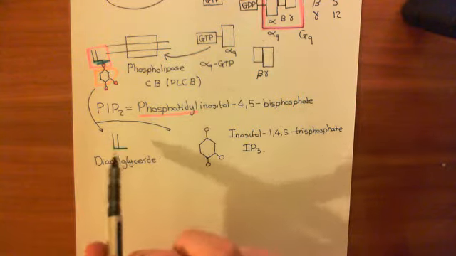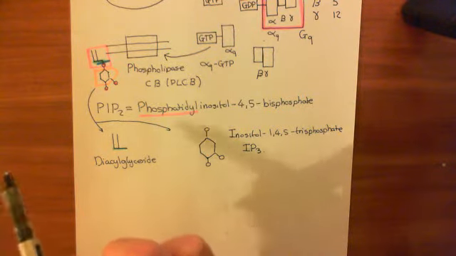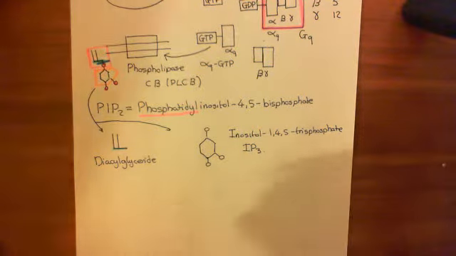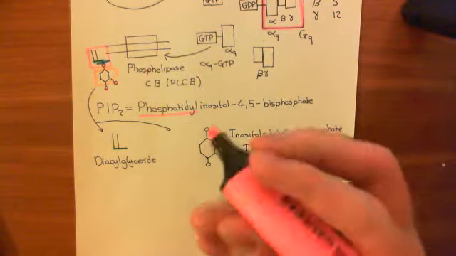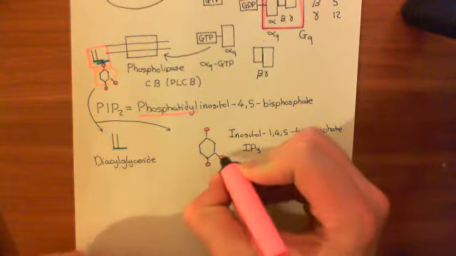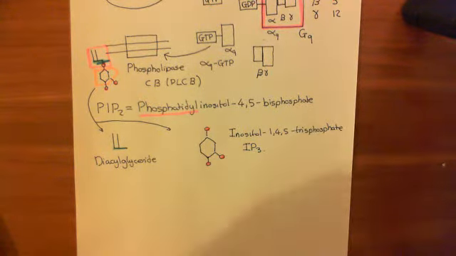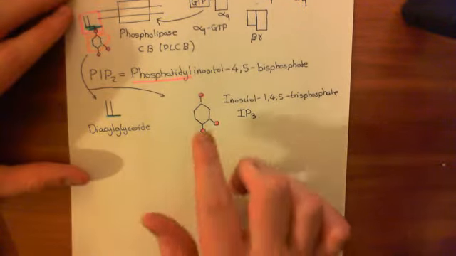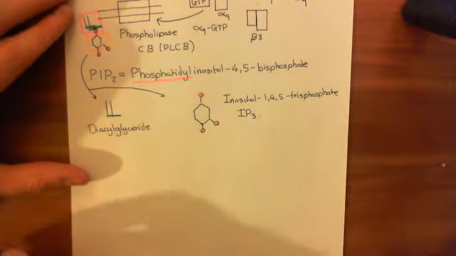Okay, so we're not particularly interested in this video in diacyl glyceride. It has a very important role. It goes off and activates protein kinase C, but we're interested in the calcium signaling that results from the GQ pathway, and the calcium signaling results from this IP3 molecule rather than from the diacyl glyceride molecule. So we're going to focus our attention on inositol 1,4,5-trisphosphate.